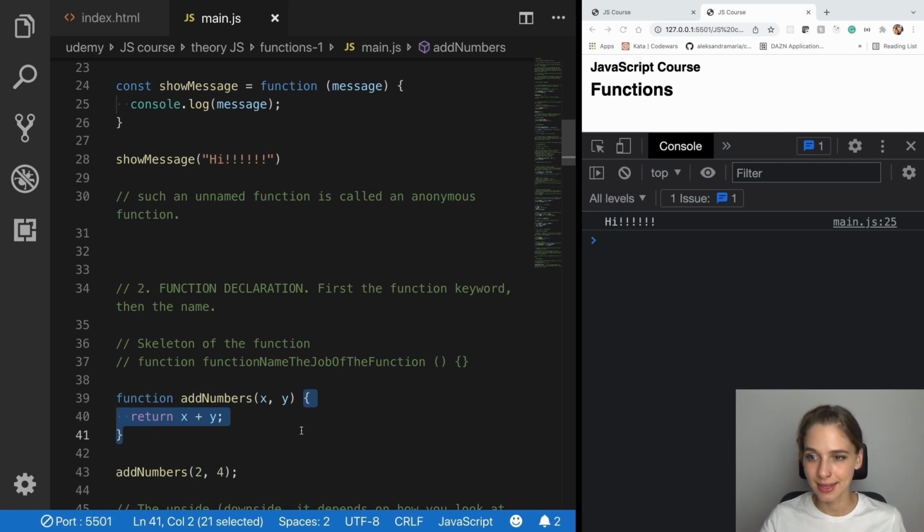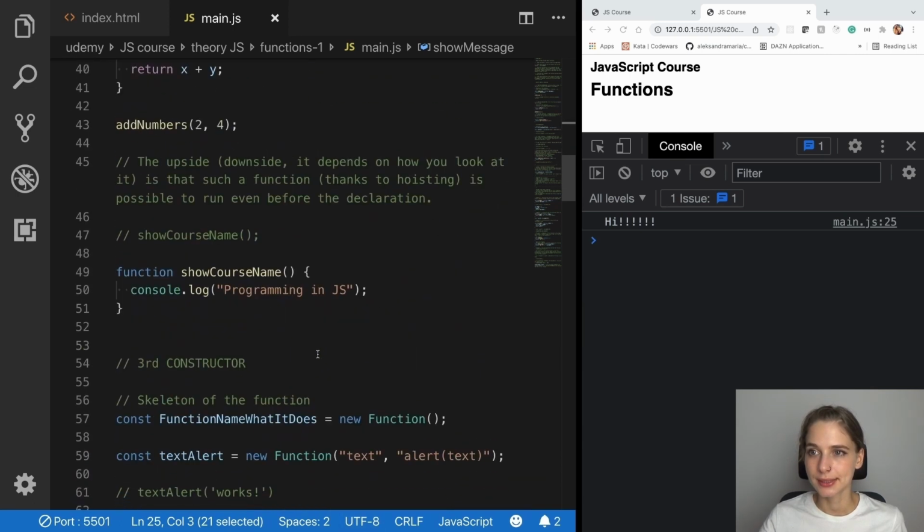And the last thing, if you don't place the return keyword inside here, the function is most probably not going to return anything, because it is your job to make sure that it's going to return something. This function here is printing out the console log message, but it's not returning anything.